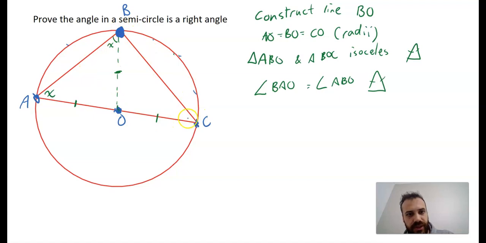And we can do exactly the same thing with this triangle here. I can call this Y and I can say that angle OCB is equal to angle OBC for the same reason, they're isosceles. So I can say that angle OCB is equal to angle OBC, and that's because they're isosceles.